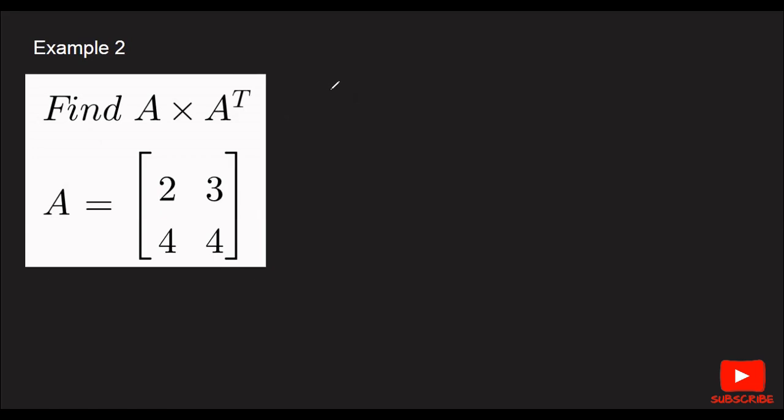So if we consider matrix A here, having the elements of 2, 3, 4, and 4, if we want to get the transpose of matrix A, what we simply need to do is to interchange the elements in the rows of A to their column position. All right, so 2 and 3 here are in the row position, right? 4 and 4 are in the row position. So we'll interchange this row to be in column format. So instead of 2, 3 being in the row, it will become 2, 3 like this in the column. So instead of 4, 4 staying in the row, it will become 4, 4 like this in the column position. All right, so this is really the transpose of this matrix.